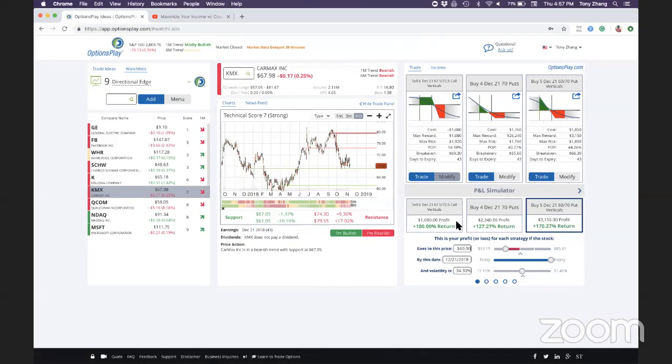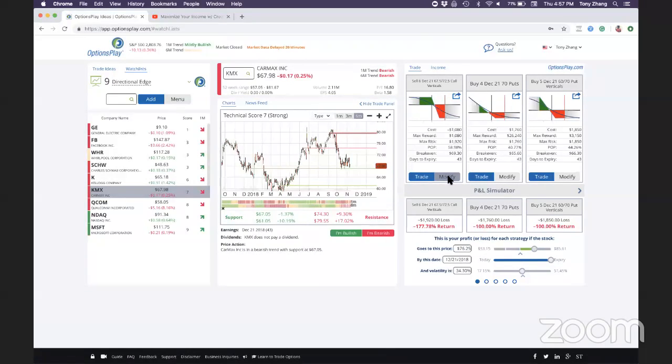Here, I only make a $1,000 profit by selling a credit spread. If I bought a put, I actually make a $2,200 profit. If I bought the put spread, a $3,100 profit. So 3 times the amount of reward for the same amount of risk that I take by buying a debit spread versus a credit spread. And if I'm wrong, I risk about the same amount of money.